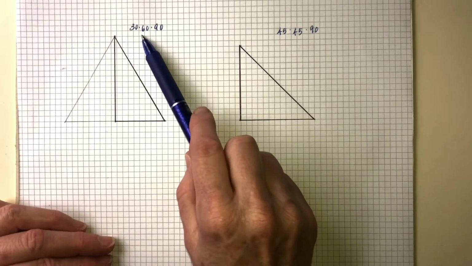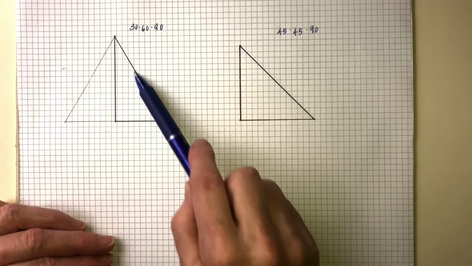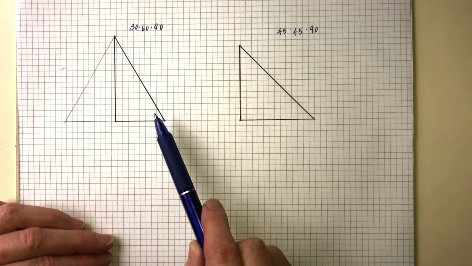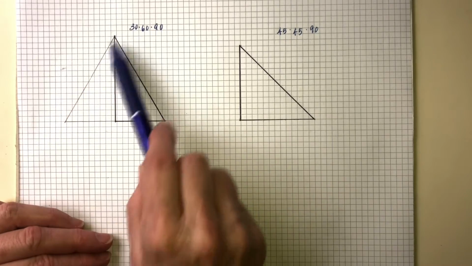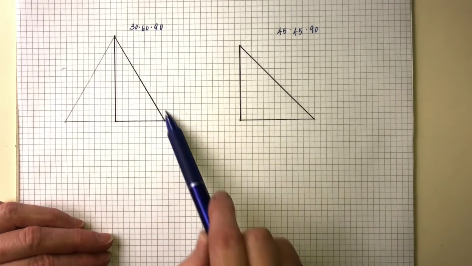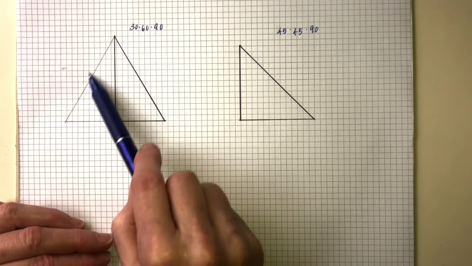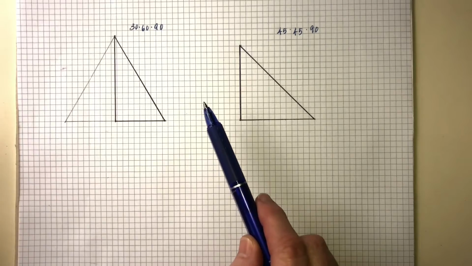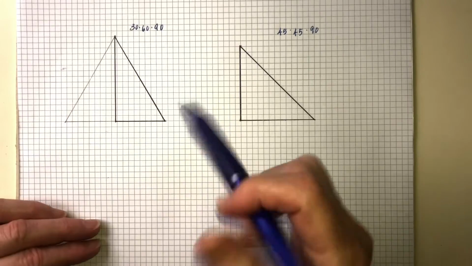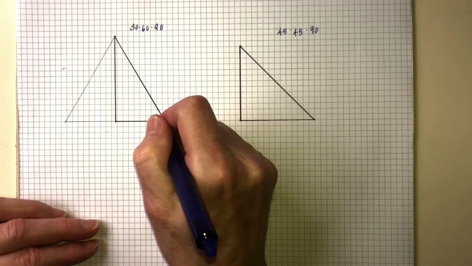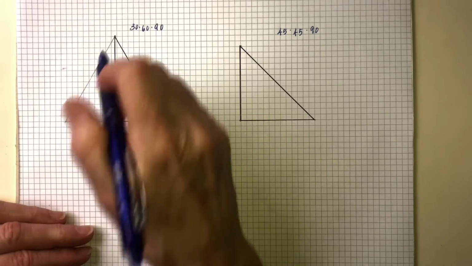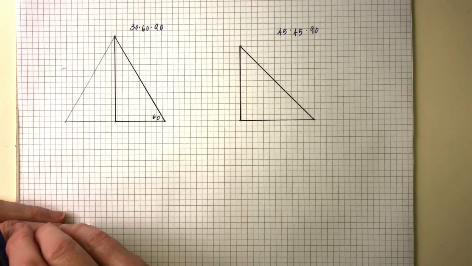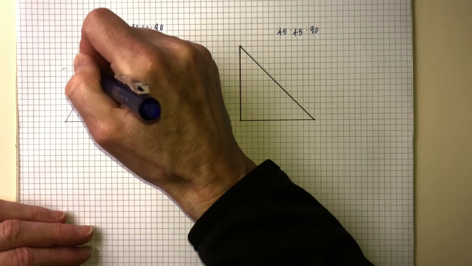So first let's talk about the 30, 60, 90, outlined here in the darker color. Think about this. If you had an equilateral triangle to start with, like this outer triangle here, where we've got the pencil lines over here. An equilateral triangle, all the sides are the same length, all the angles are 60 degrees. So this angle would be 60, so would this one over here, and the entire angle up here. And the side lengths are all the same. So let's say the side lengths are 2x.